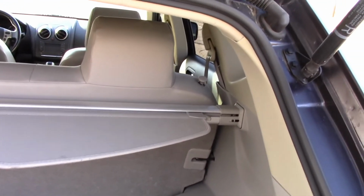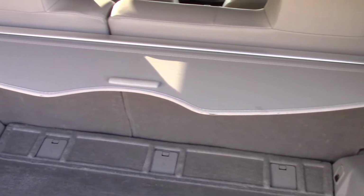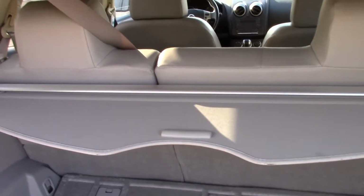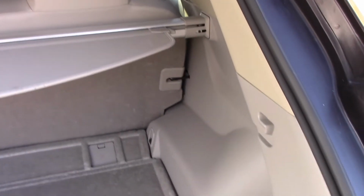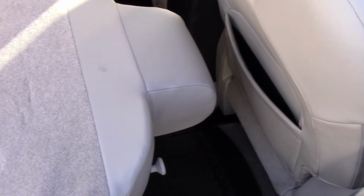Now I'm going to go over here and let one side down. This is a 40-60 split seat back there. So let's go on this side of the car. It says on the back seat. So to let this down, there's a little knob there that you pull. Let's see if the front seat is in the way a little bit. I'm going to see if I can move that up and then try it again. Okay, I moved the front seat up just a little bit so I can have this back seat fold.